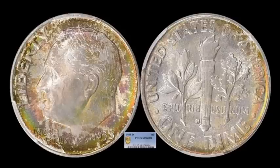1950 AD, again, not a date that you would consider to be a top echelon, made-for-the-MMR type of example. However, we have a great blend of this original crusty coloring, lots of moss green and things like that, which is quite desirable to collectors. But again, the registry set opportunity here just cannot be ignored. Mint State 68 full bands, so it's got a really nice strike on the reverse. $2,531.25. I'm sorry to say that that's kind of the low bar of the dimes today.